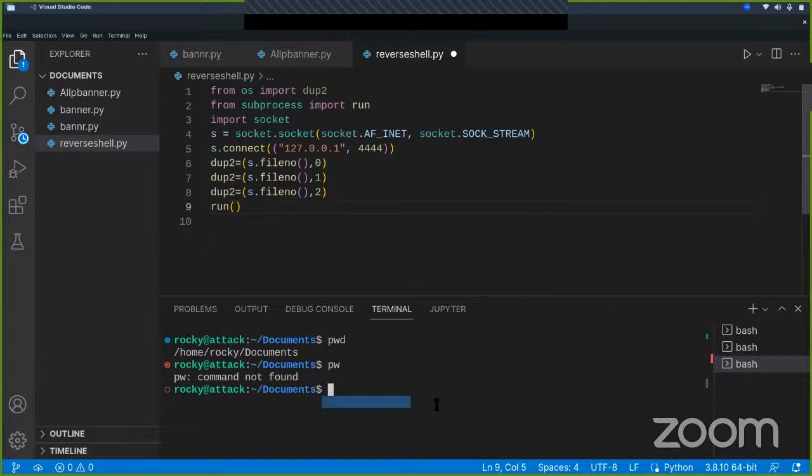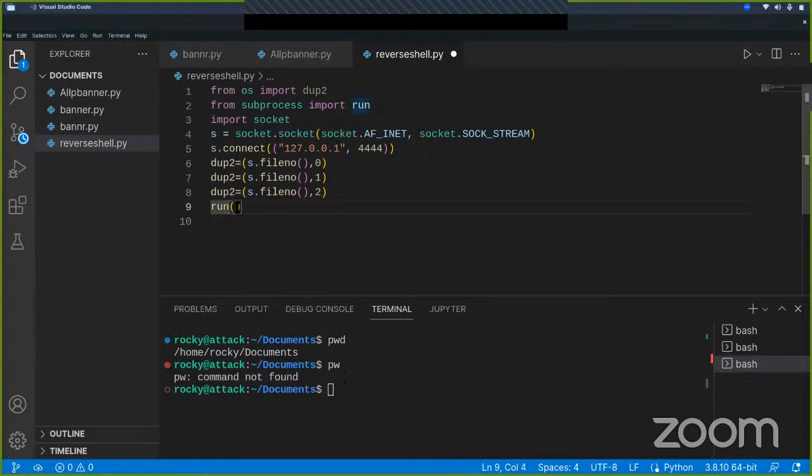Can you name the shell? Simply type about the Linux terminal. Yes, I got the answer. Somebody has typed bash. Yes, you are right.